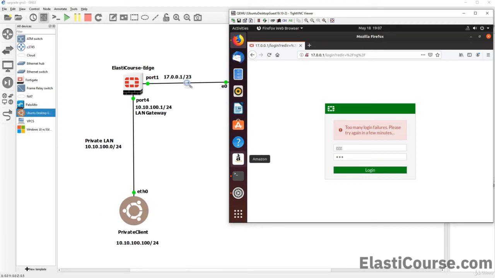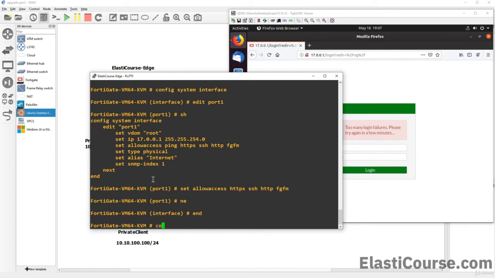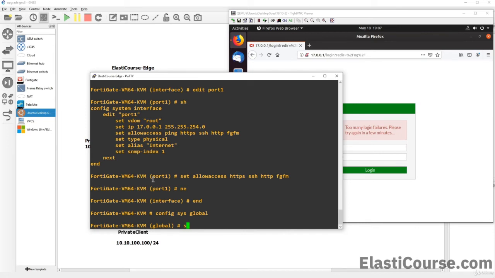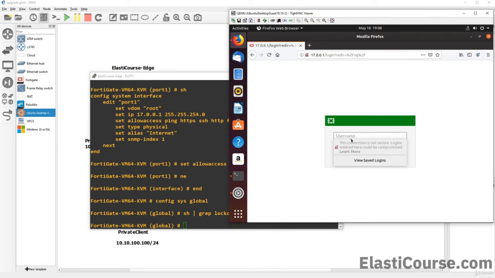Now the way we can change this threshold, we also need to go back to our global settings. I want to go back to config system global. Now we can simply do something like show. This will show us all the global system settings, but because there is a lot of them, we can put a filter using grep, and we can do grep lockout. This is the keyword that is used to define this. And because it's not showing anything, that means we do not have any custom value. It's still using the default value of 1 minute and 3 attempts. Now if we try again, after 1 minute here, we are able to access again. Really easy, but this can be improved.